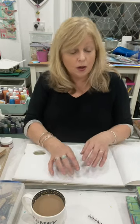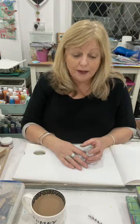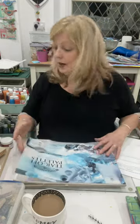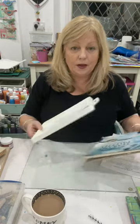Some of the images I put up online were really grungy. Now, some of those were from the jelly plate, and some of them were printed on this thing. So we'll look at that later in the year when we've got a bit more familiar with things.